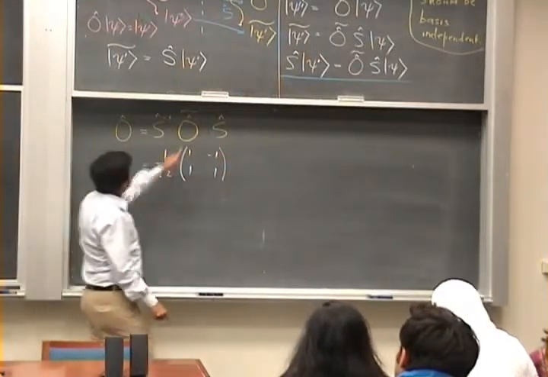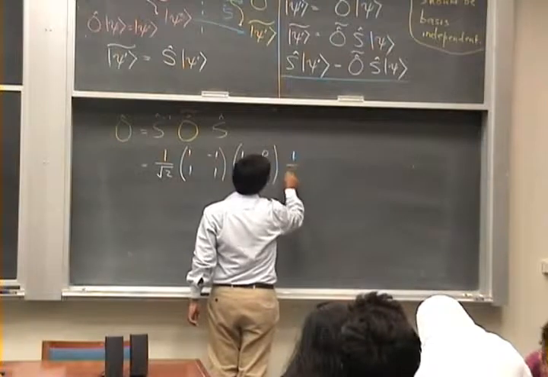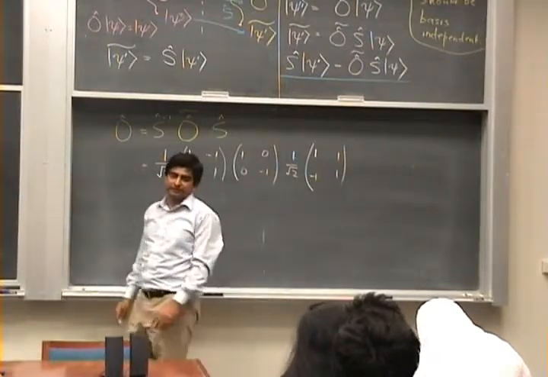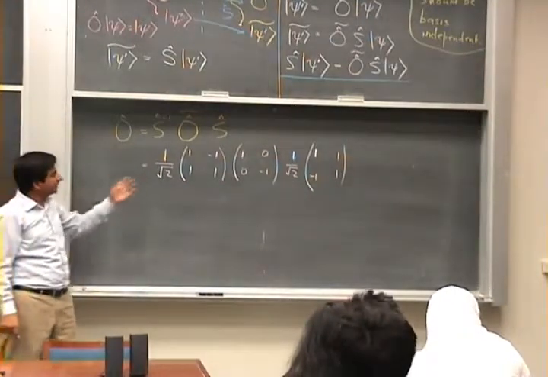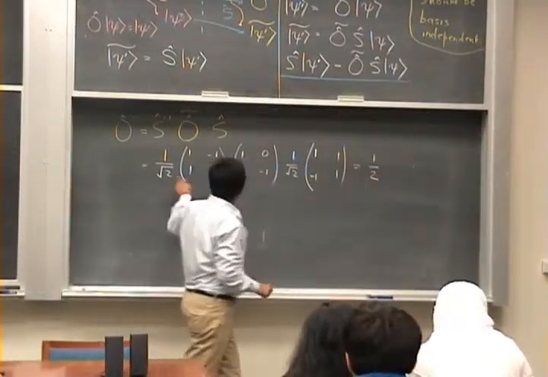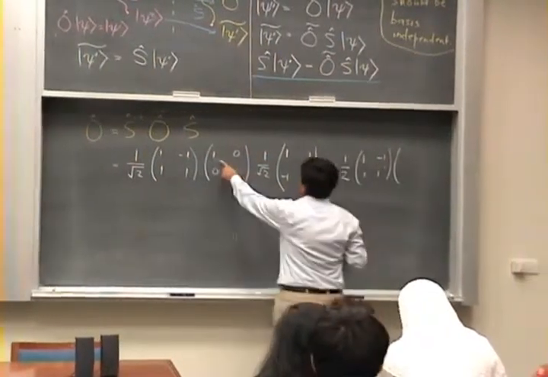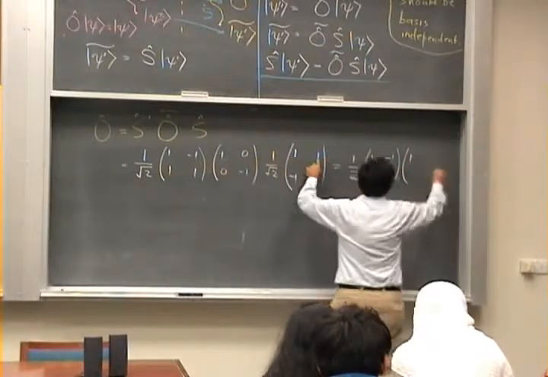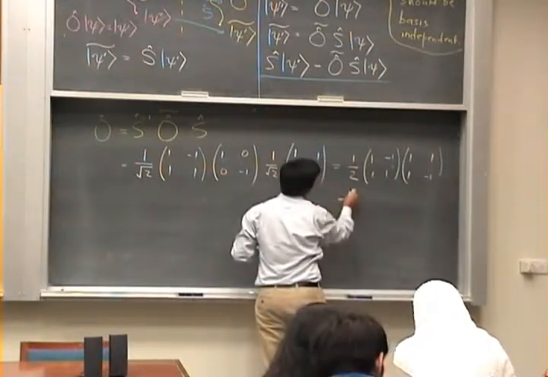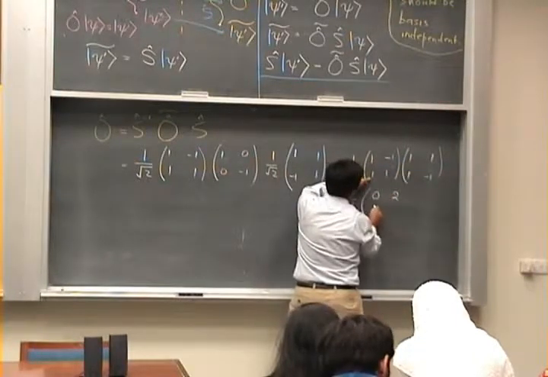okay? This matrix is given by 1, 0, 0, minus 1. And this S is simply that matrix, 1, minus 1, 1, 1. Okay? You know how to find inverses of matrices. I'll give you a shorthand way to do this, but for the time being, just believe me that this is the inverse. Okay? So I get 1 half. I multiply out the 1 over root 2 factors. I keep this matrix for the time being as it is. I perform this multiplication. The ordering is really important. 1 here, 1 here, 1 here, and minus 1 of 0, 0.